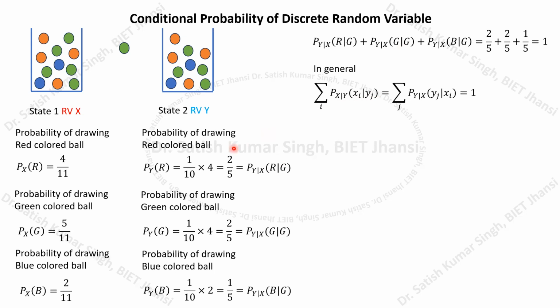So we can have a differently colored ball drawn over here. It may be a red ball first, and then we will ask you to find the probability of drawing the second red ball. So it can be red, red. What will be the sequence of drawing the ball? It will be red, red, then green, red, and then blue, red.